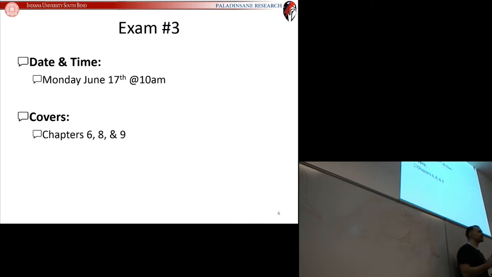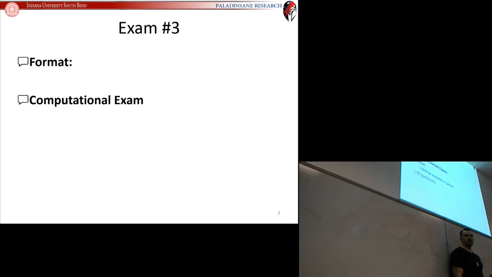Chapter 6 is going to be covered in the fact that we've learned what the comparison distribution is, where to find it, and how to use it. That's how chapter 6 is going to be evaluated. You won't have to calculate comparison distributions by hand or do anything like that. It's going to be completely a hypothesis testing exam. So once again, it's a computational exam.